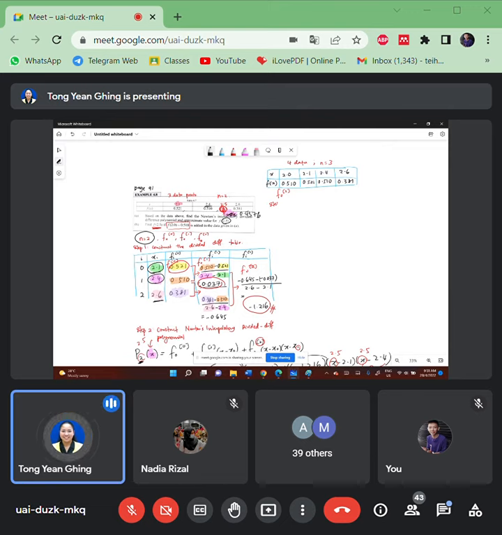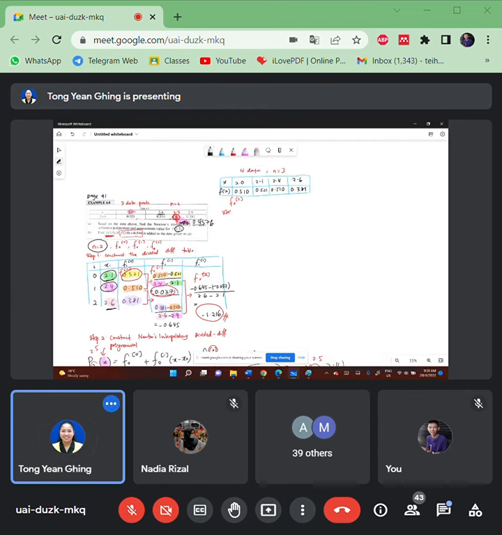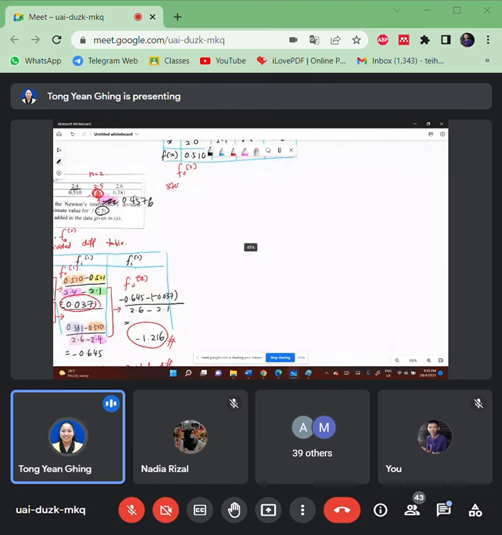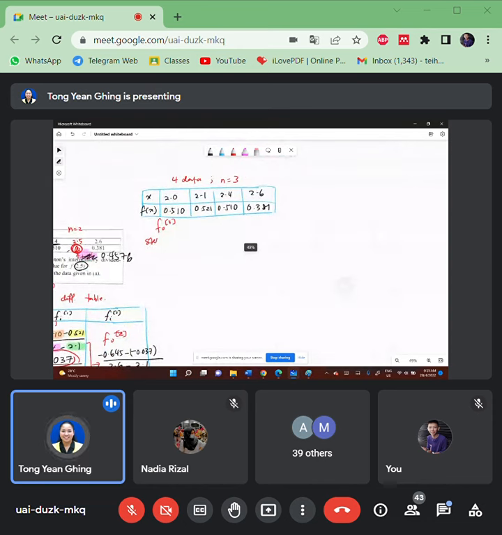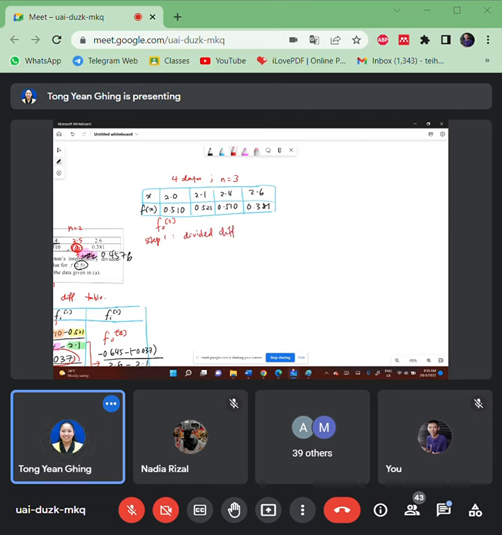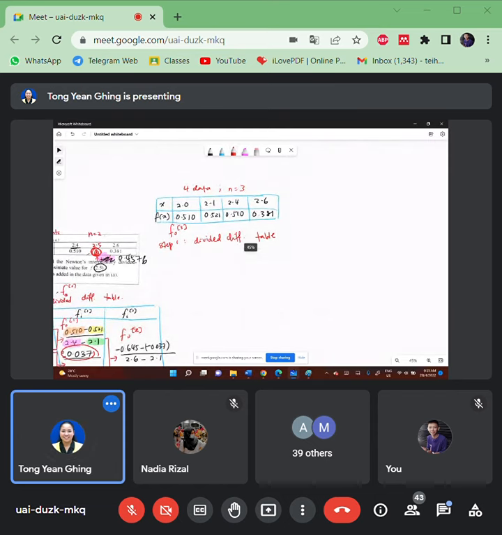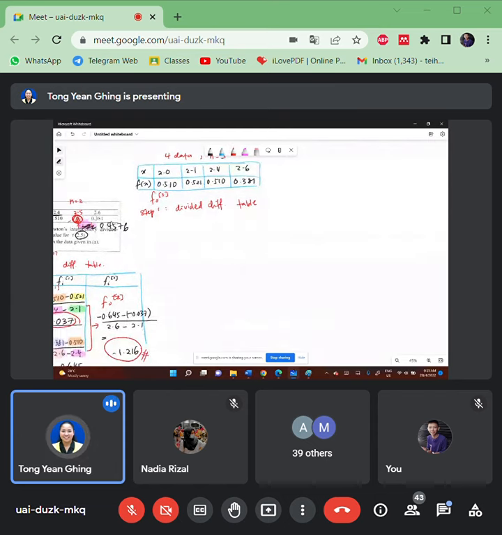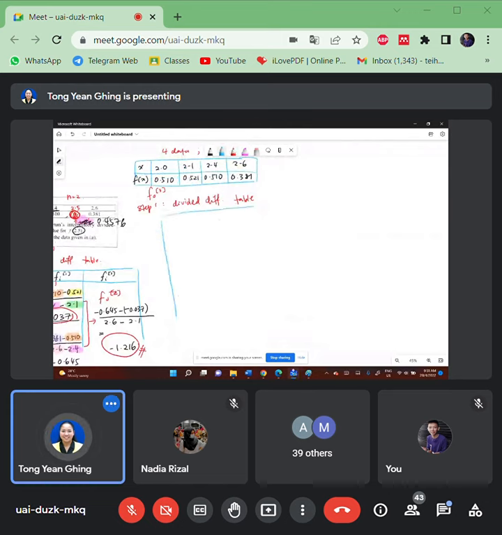Okay, now go to B. Tinggal lagi 10 minit. Okay, now we go to B. B, now we add one more data point. So the n is become 3. So step ni sama. Step 1, we have to do the divided difference table tu lah. Awak tak nak buat table pun tak apa. Tapi bagi saya, I think that do the table will be more easier to look. I mean, more clear lah.